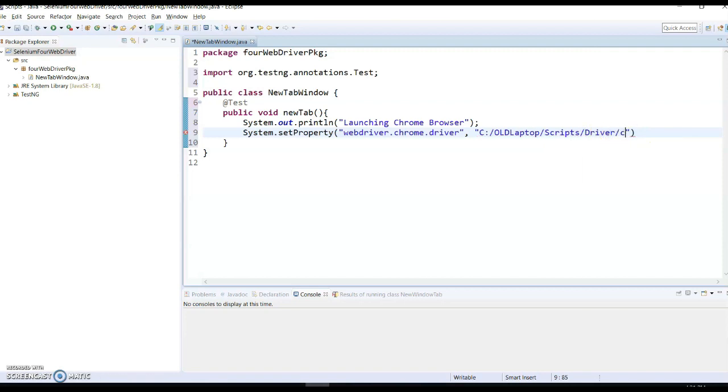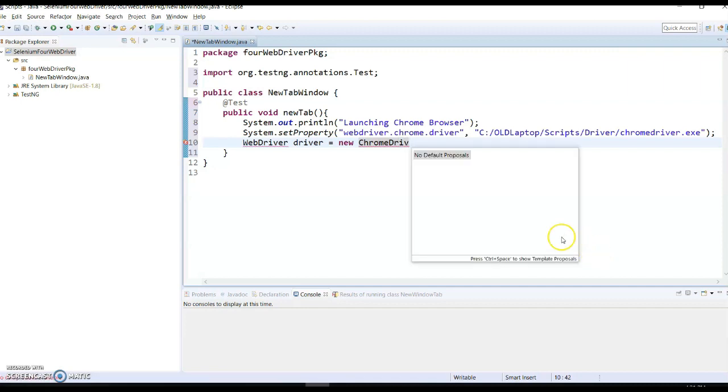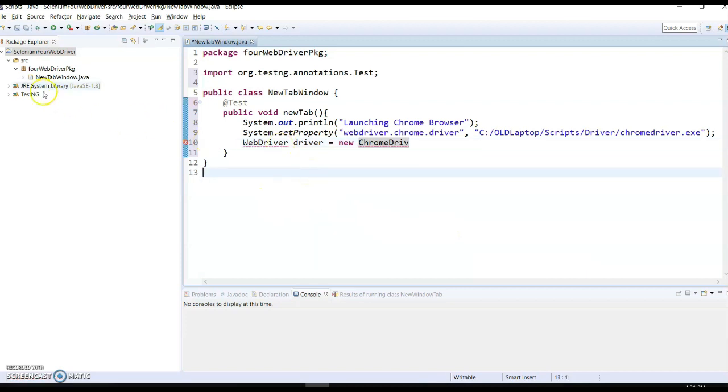Now I said chromedriver.exe here. So this is my chromedriver.exe. Now I'm going to write WebDriver, which is my interface, and I say driver equals new ChromeDriver. If you can see, I am not getting any IntelliSense. The reason is we just downloaded but have not yet added it as a reference.